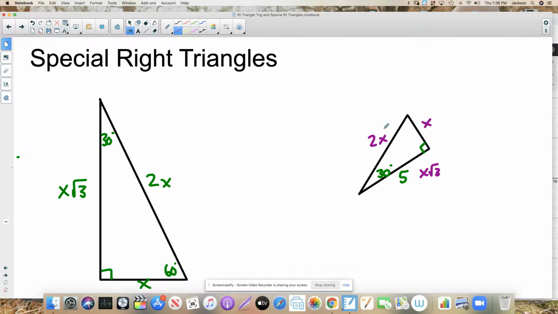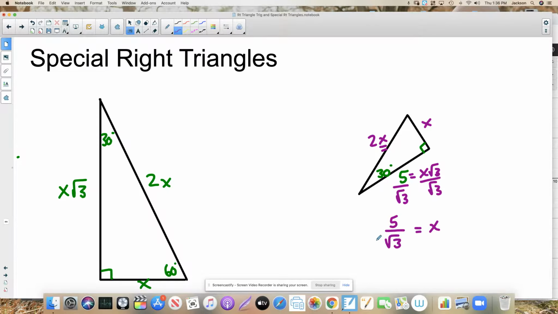So even if you wanted to know this side, knowing this side is going to be determined by knowing what X is. And if I say, okay, well, I don't know what X is, but I know that whatever it is times radical 3 is equal to 5, this gives me an equation that I can solve for that unknown value. So it gets a little weird, it gets a little messy. I'd have to divide by radical 3 here, right? And then I'd have X equals 5 over radical 3.